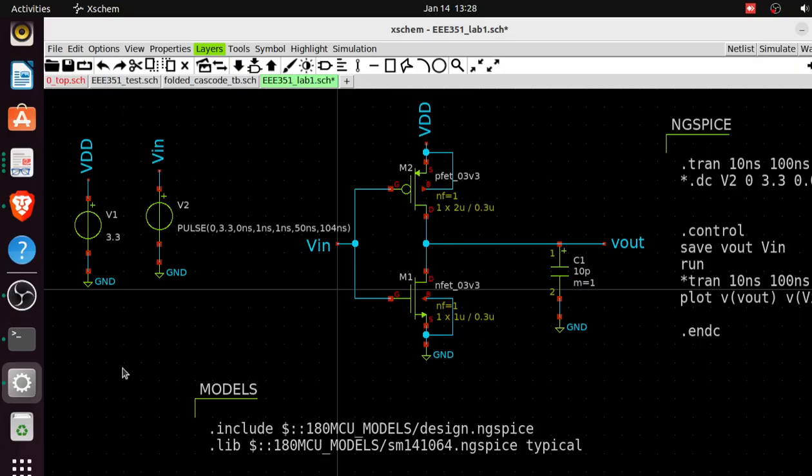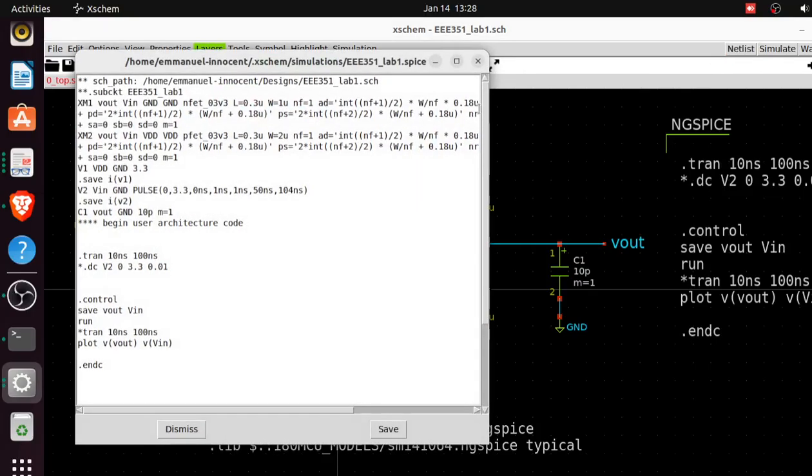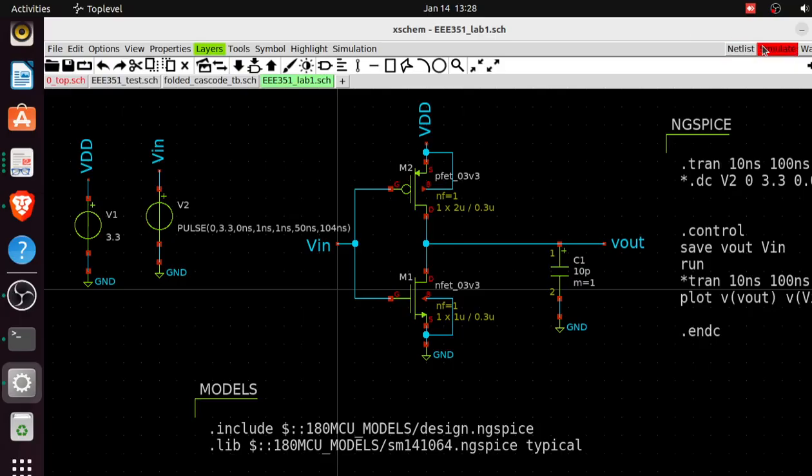So after doing that, you press Control S again, you save, you again repeat the process, netlist. Okay, as far as the netlist is concerned, nothing is wrong. Anything you want to do, you cancel, you dismiss, you save, it's all fine, it doesn't change anything.